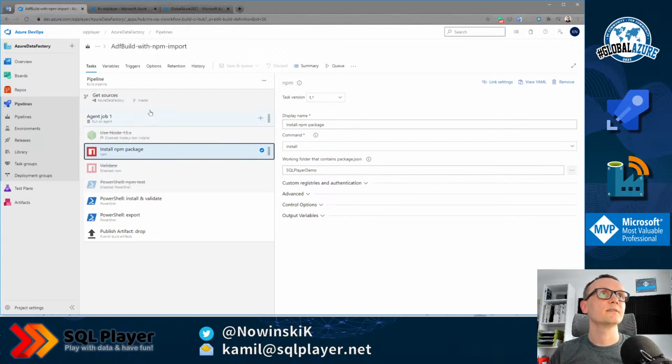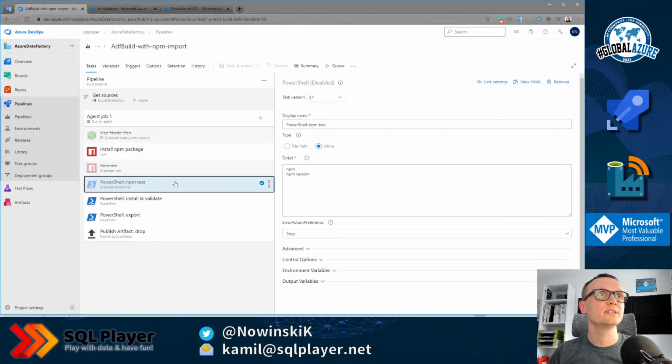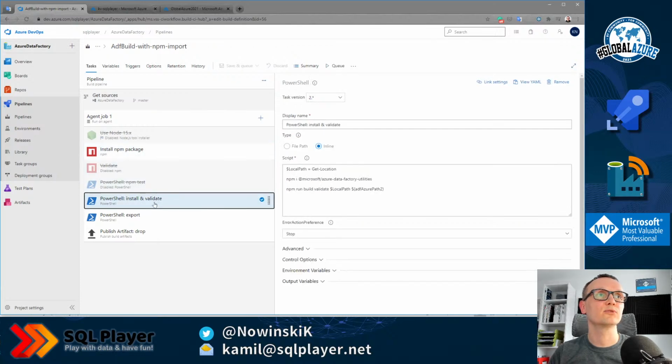I will be using my master branch and Azure Data Factory project to get the Azure Data Factory code in the folder SQL Player Demo. Then we have to install the module, the library, the utility.